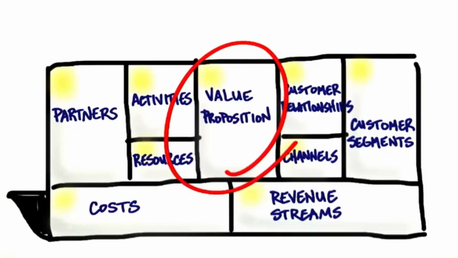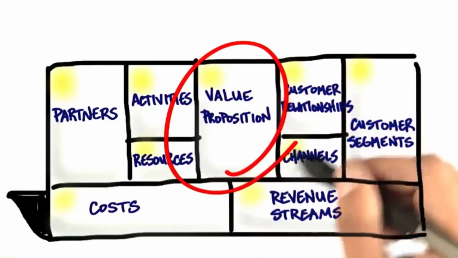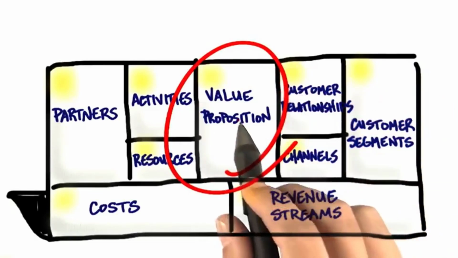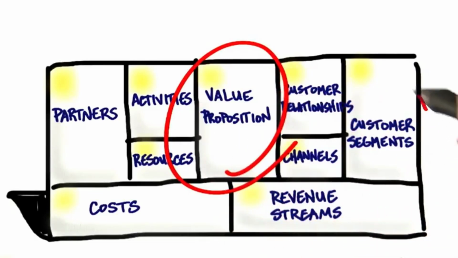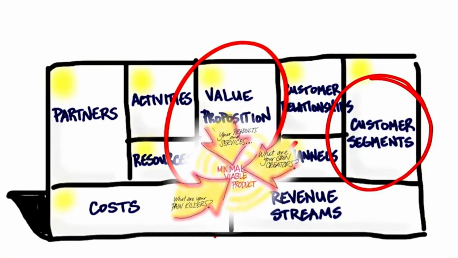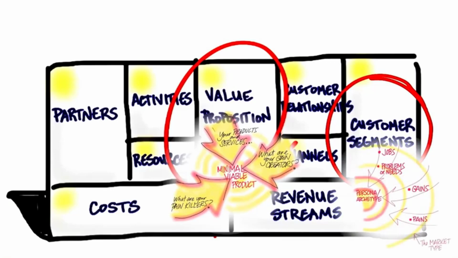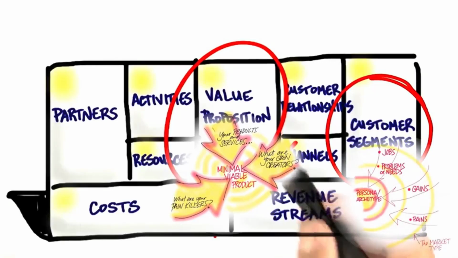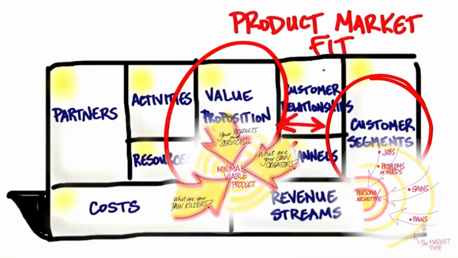So as we said, understanding these three components of value proposition work together with understanding the three components of customer segment. In value proposition, the goal is to find out the minimum viable product. And in customer segments, the goal is to understand in detail the customer archetype or persona. And again, this equals product-market fit.